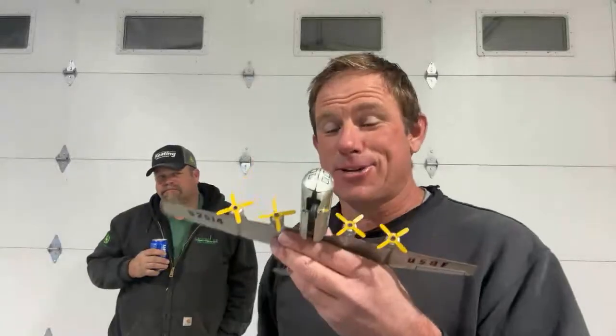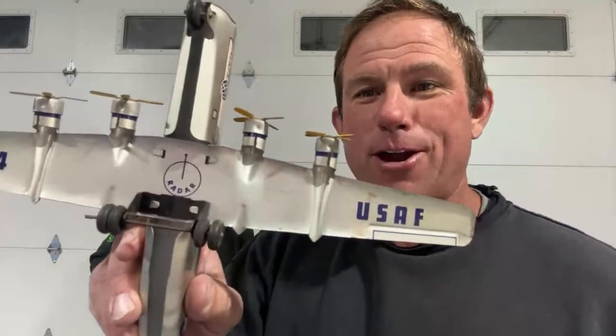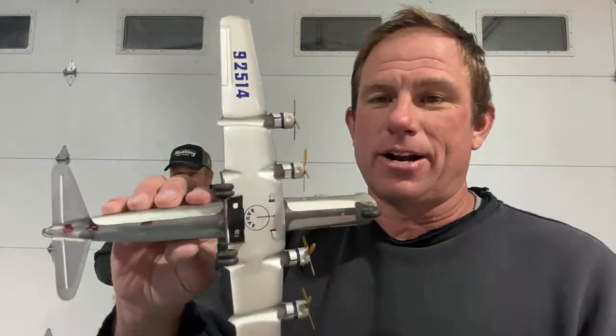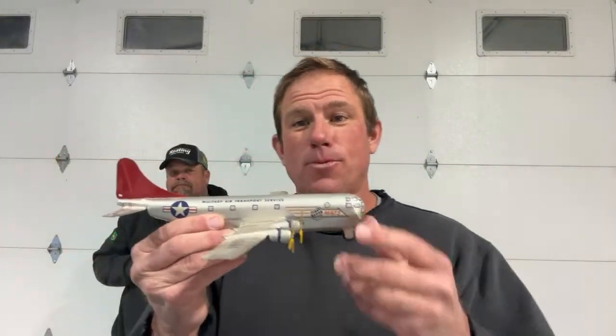The one thing that really cracks me up about this airplane is on the bottom it says USAF. But here's what I thought was hilarious - instead of actually putting a radar dome on it, they just painted a circle and put 'radar' in the middle of the circle on the bottom of the wing. Hey, I guess it worked - it was a toy, it got the point across. This does have all the wheels on it, everything intact. Great condition. These are both pretty nice pieces.